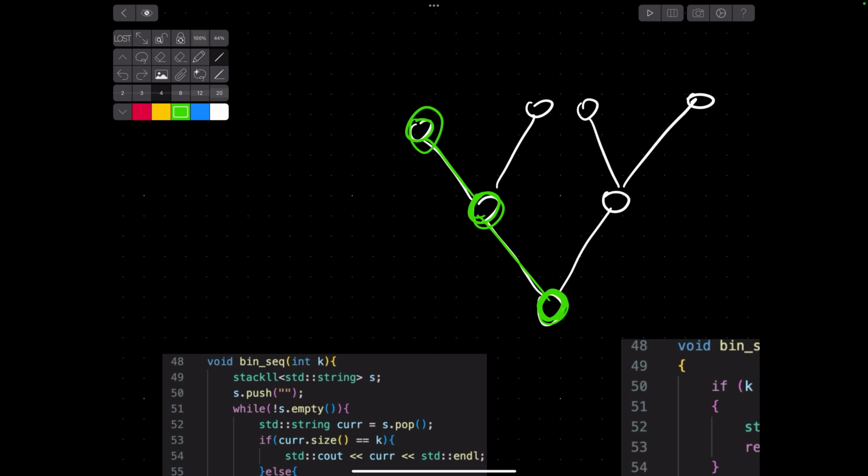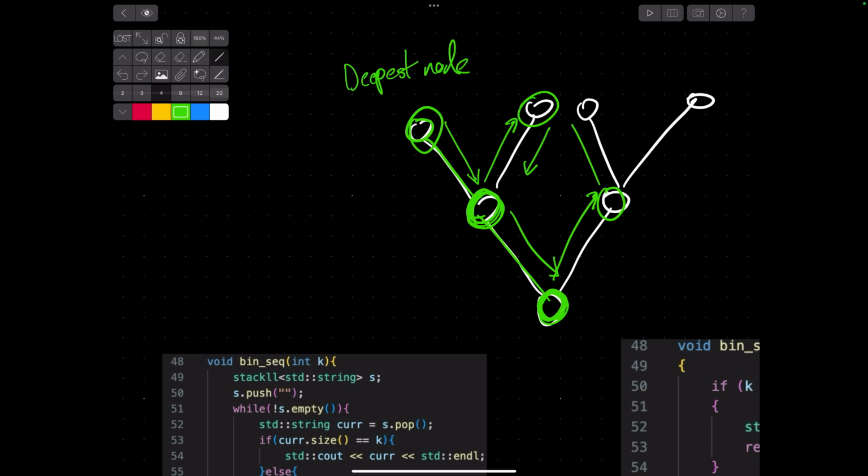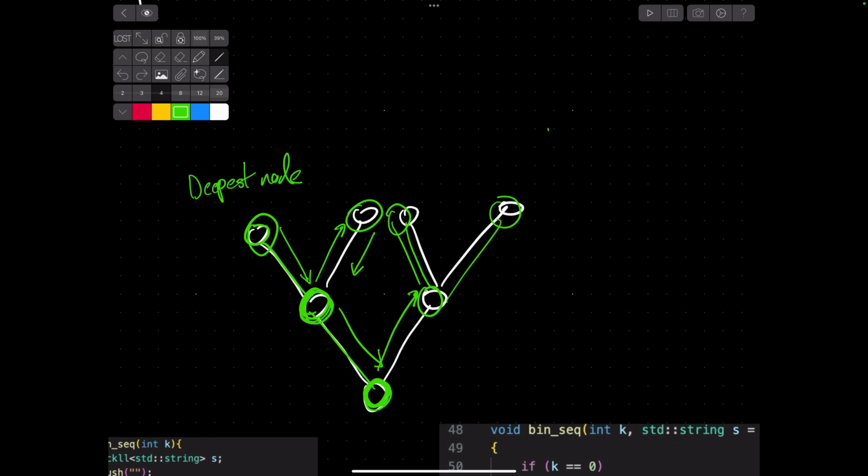So we always search the deepest node first, and then we loop back and explore the other branches, and then loop back and explore all of the possible nodes in something called DFS, which stands for depth first search.